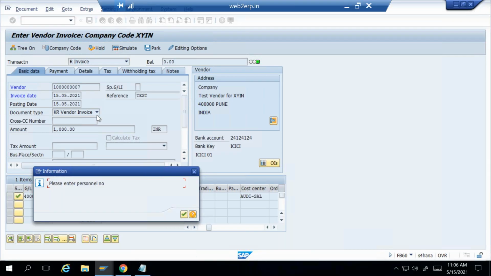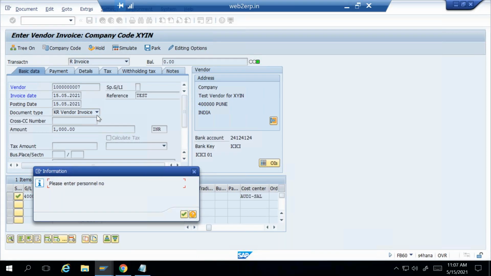In addition to those, if you want to have your own validation, take any example. Let's assume you want to control the document date and posting date. Posting date should always be greater than the document date, if that is a requirement from the customer. This requirement is not part of the standard functionality. So in order to map this requirement, we can write our own validation rules. In validation, we need to specify the prerequisite, we need to specify the check, and we need to trigger the message, right? And once you create a validation, the last thing that you need to do is activate that validation for your company code.